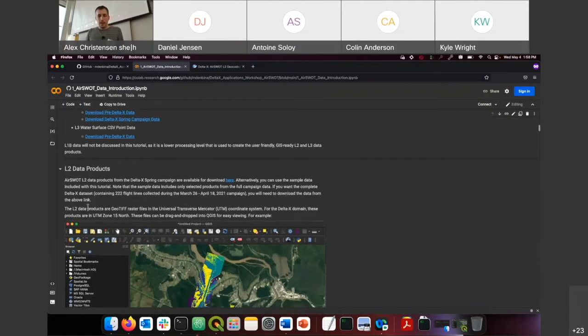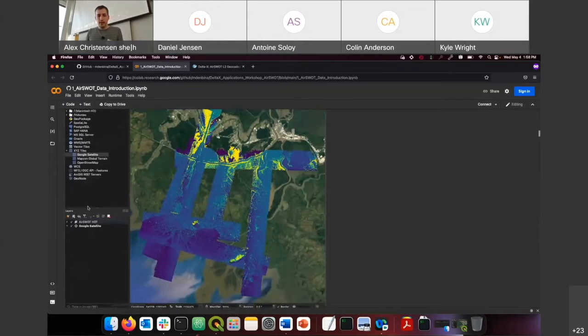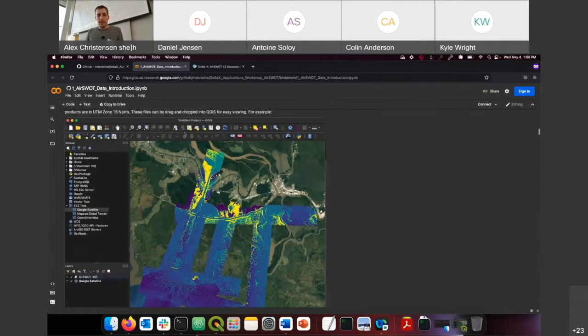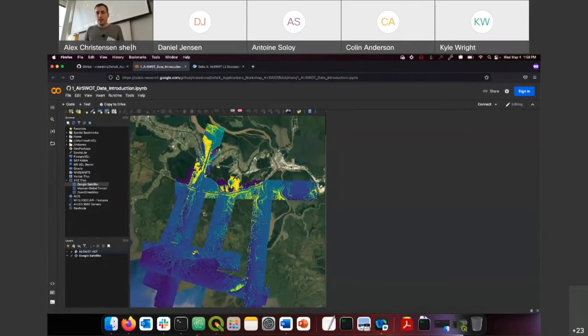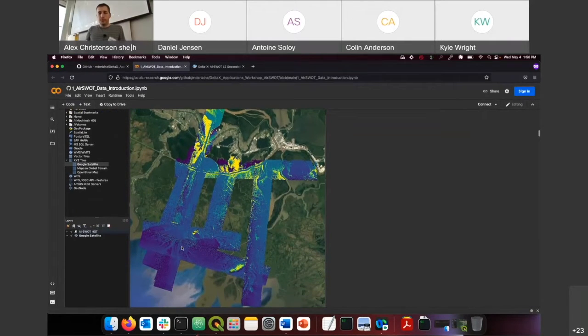So here you can see in this image, this is just a screenshot from QGIS where I've loaded in some of the AirSWOT height files, so those hgt.tiff files for the April 1st flight. And I just loaded them in to show an example of what those look like.